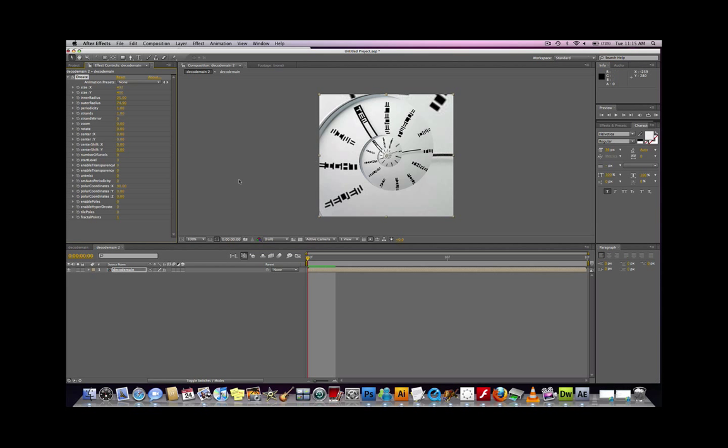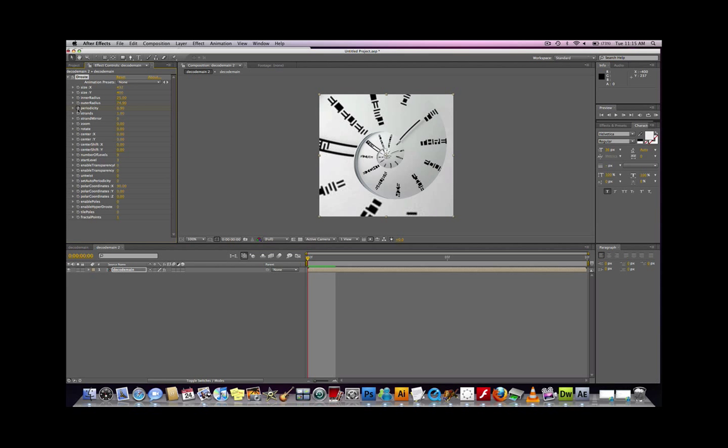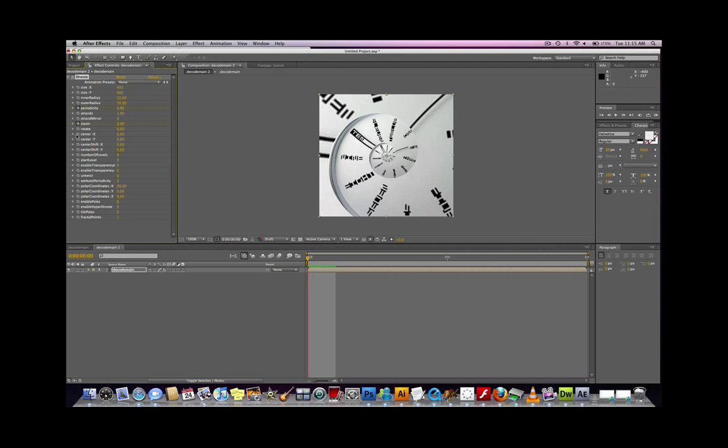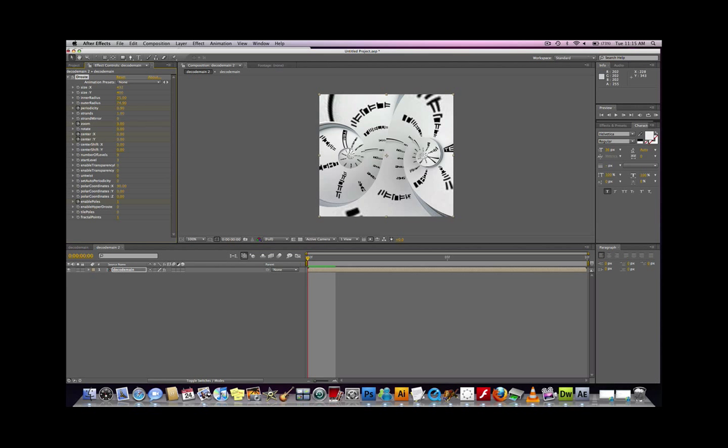So on the left side here where you see the effects, we are going to want to select some of these. So the first thing we're going to want to select is periodicity. We're going to change that to start with on 0.9, and then click the little stopwatch here. Then next we are going to go to zoom, click the stopwatch, and put that at about 3 for now. Then we are going to select center X and center Y, and then we are going to go down to the bottom here, select the time watch for enable pulse, and put that as 1. And this is the effect you get here when you enable the pulse.